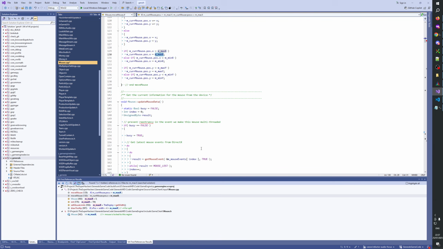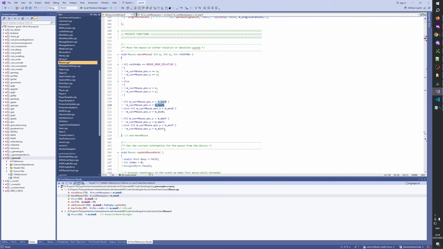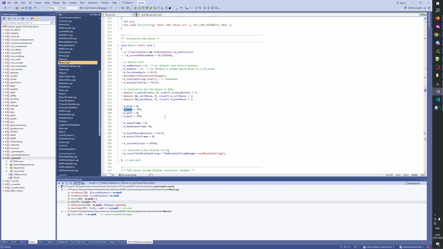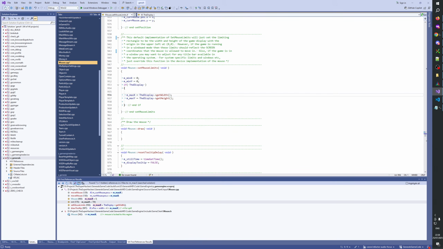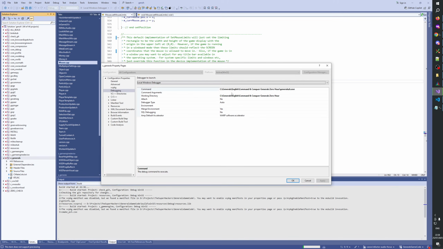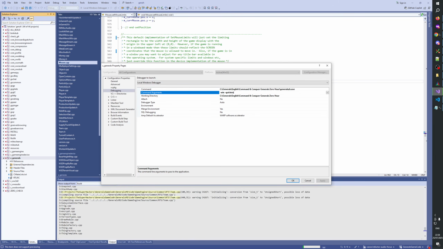What does this do? I have no clue what that is. Does this have any relevance? I don't think so. So let me put a breakpoint here. Minus win, minus quick starts.